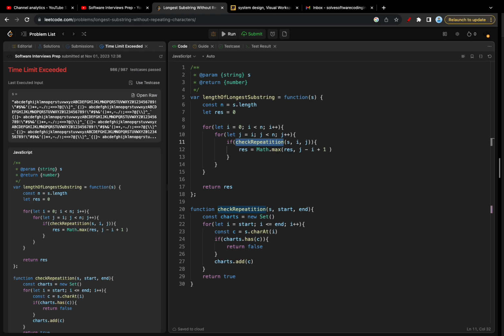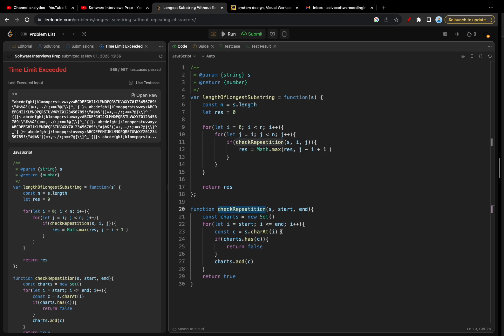If there are no repeating characters, the checkRepetition function returns true and calculates the length of the substring, which is this, and updates the res variable with the maximum length found so far using Math.max. Finally, the function returns the value of res, which represents the length of the longest substring without repeating characters.